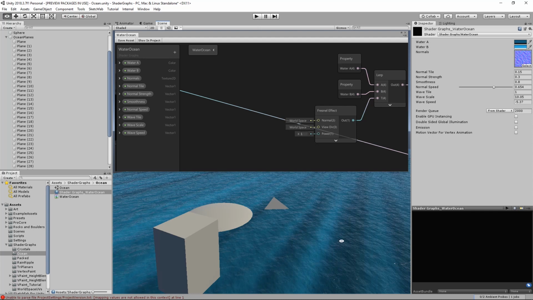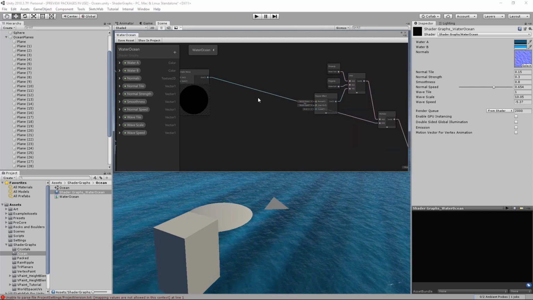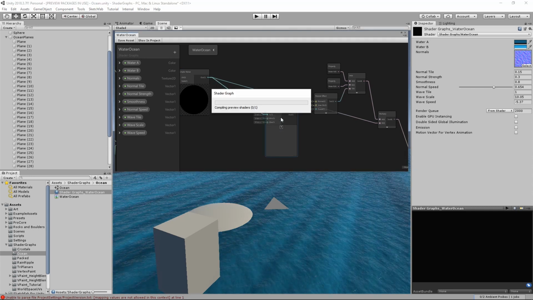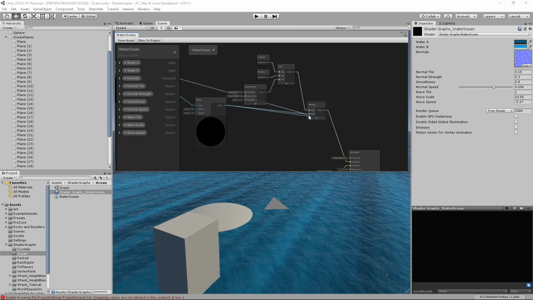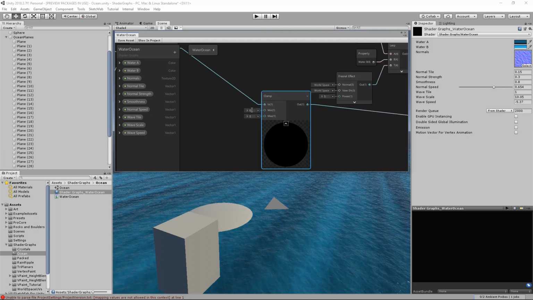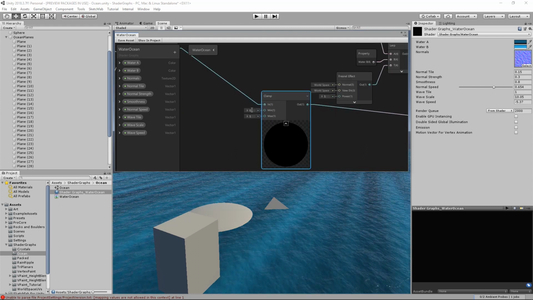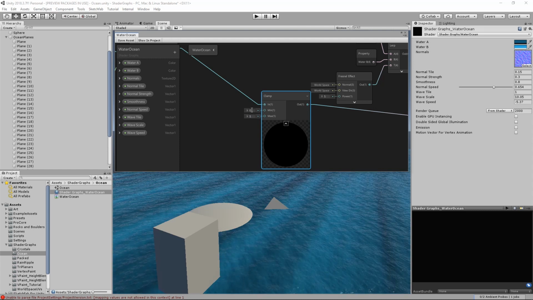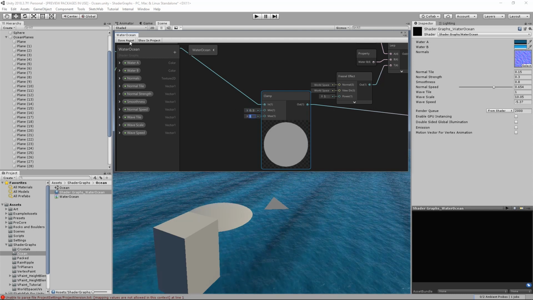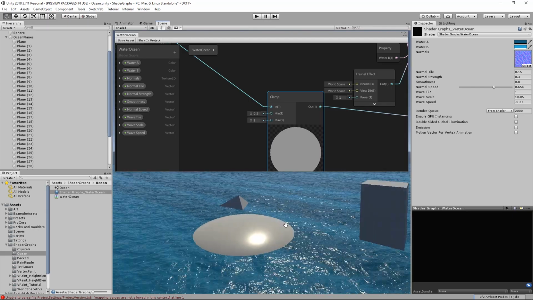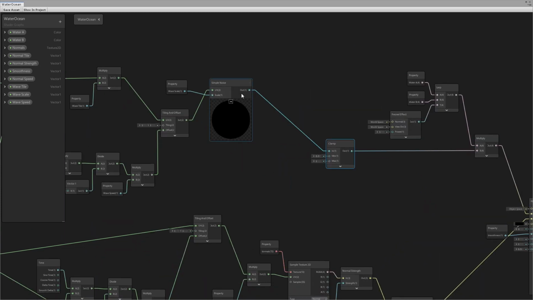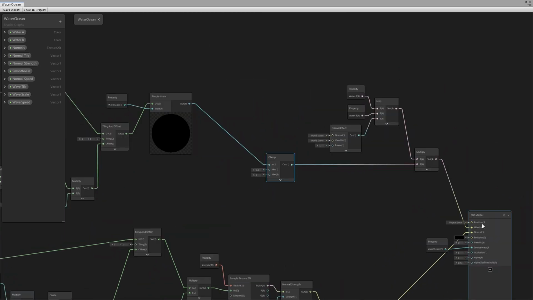My main issue is the darks are too dark, so I won't expand this window just yet, because let me show you what you can do. You can introduce a clamp in here, and let's put that in there, and then the clamp will go into the multiply instead of just straight through the noise. Basically it will clamp things to a range. At the moment it's 0 to 1, 0 being black, 1 being white, and the black for me is too dark, so let's bump that up to say 0.3, and then we'll see what that looks like. Okay, so yeah, let's change it a bit. Yeah, that'll do for now. So let's expand this out, minimize that guy. So that's for the color, and now we just need something else which will actually plug into the position.